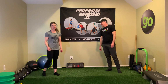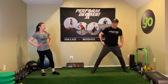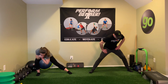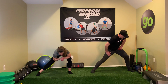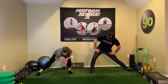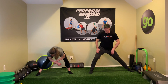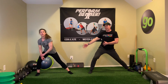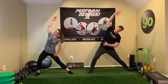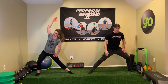That's right. A whistle. Let's do some standing stretches. All right, let's just go here and we'll rock one side, really open up that hip. Get the other side. All right, lunge out to one side, and what we're gonna do is, if you're lunging towards your right, take your right arm up and over your body like you're gonna do a cartwheel. And if you're lunging to the left, left side up. And other side.